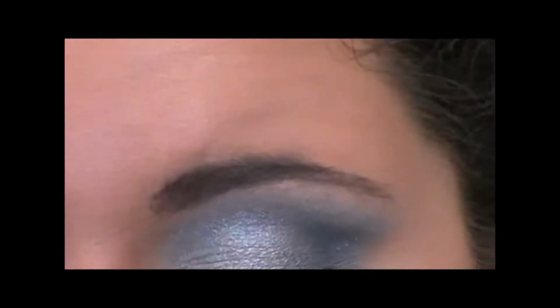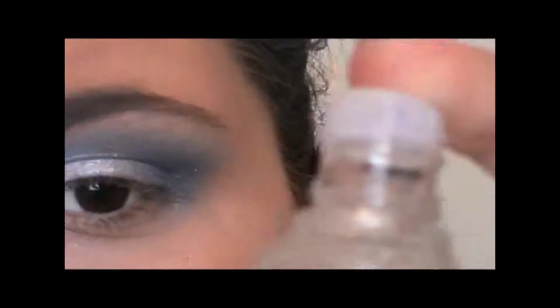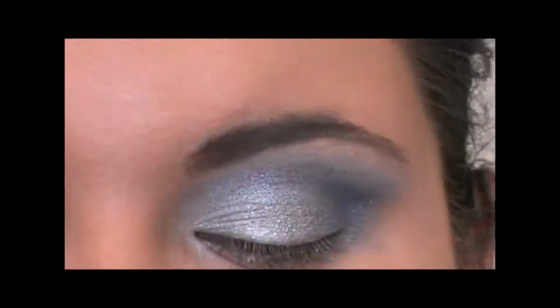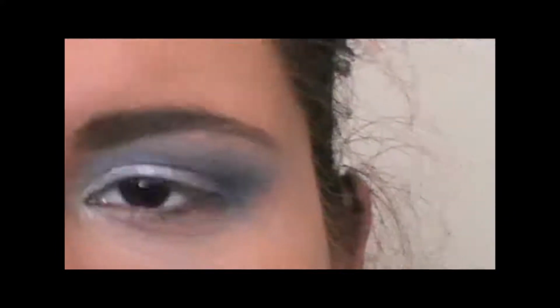To apply glitter, you want a really good glitter base. I prefer to use the Eye Candy Liquid Sugar. You can get it on the Eye Candy website, which I'll post below. So just taking a little bit on my finger. You don't want much, you just want your finger to be a little bit damp. You can see it's a really nice bright glitter.